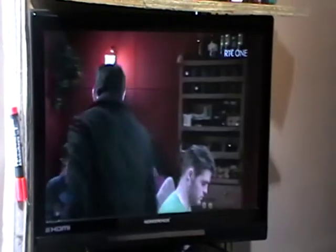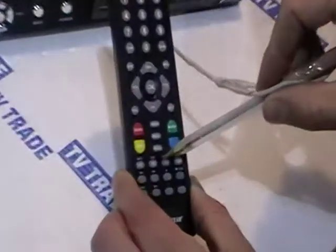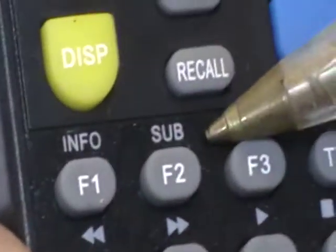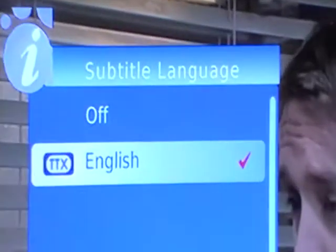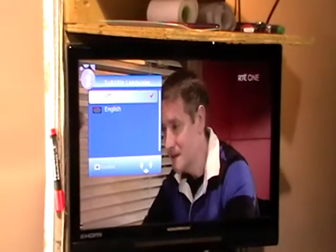Now this is very handy in certain circumstances, but if you don't want the subtitles on, it's a very frustrating situation. So what we need to do is look at our remote control here. We can see there's the F2 button, and written above it is sub, and this stands for subtitles. So if I pick up this remote control and press F2, you can see here that English is ticked. And if we move it up to the off button and click OK, if I hit the subtitle button now again, we see we have it off. And if we look at the screen here, there are no subtitles being displayed. So this is a happy day, we would think.